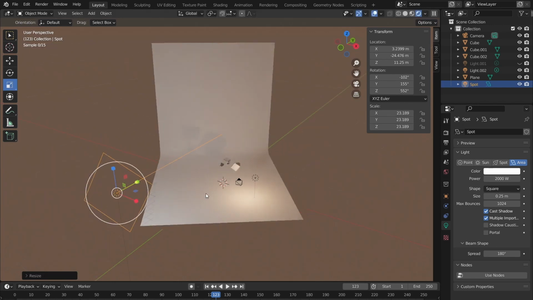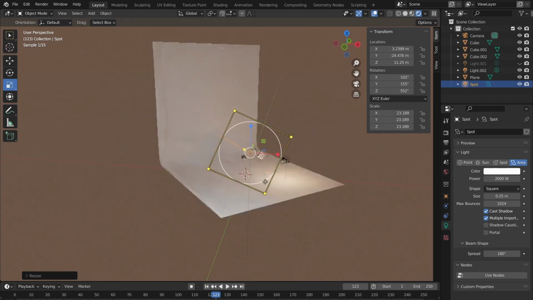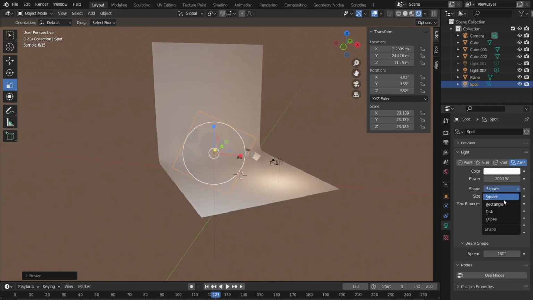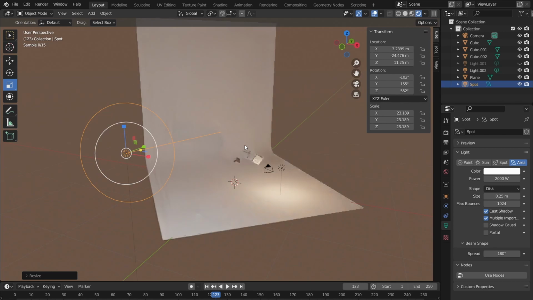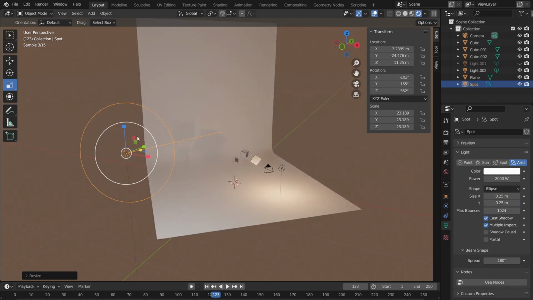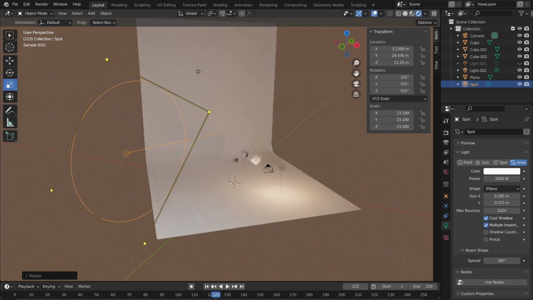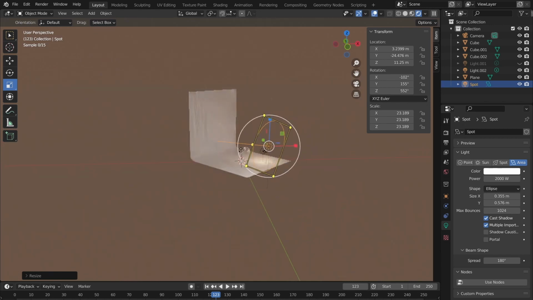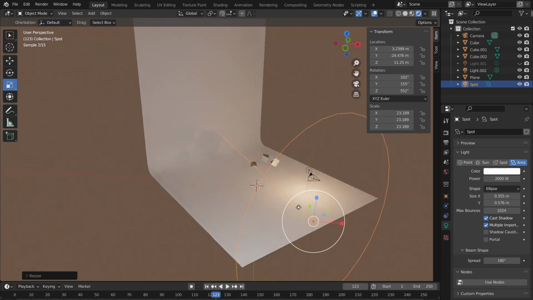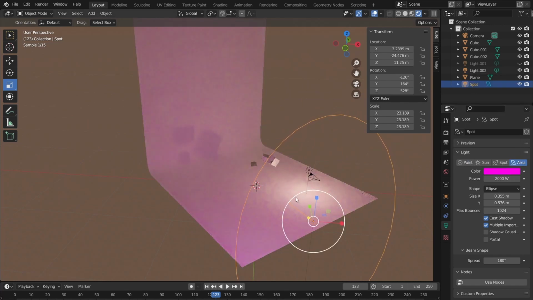Now this rectangle is a representation of where the light's going to come from. And I can change the shape of it, in this side menu, like everything else. I'm going to go rectangle, disk, so now it's a circle, ellipse, so I can scale it so it's like oval. And this is kind of like the spotlight, in which you can aim it around, it's directional, and you can change the color as well.